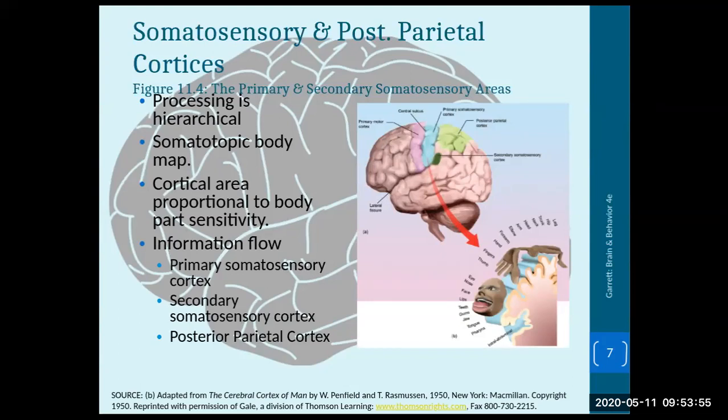So because there's not a lot of nerves in that area, it doesn't need a lot of information going to it because we can't make very specific movements with it. So although our trunk is the biggest proportion of our body, it's actually one of the smallest areas of the brain because there's not a lot.